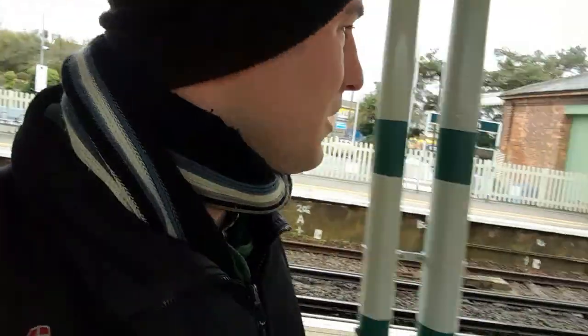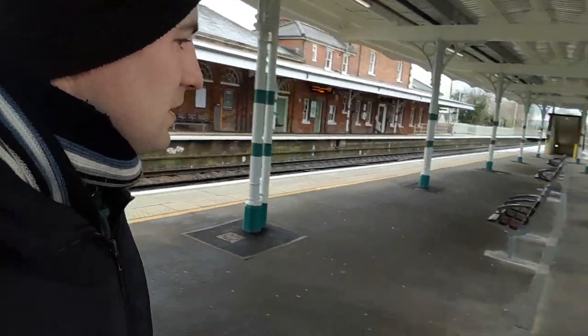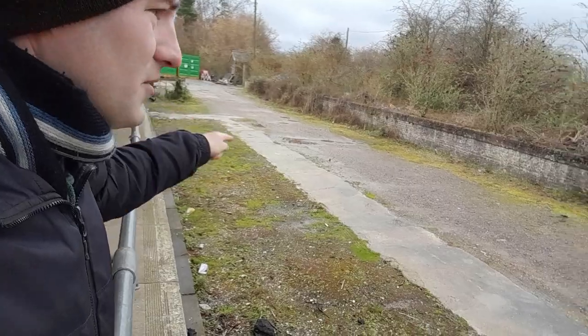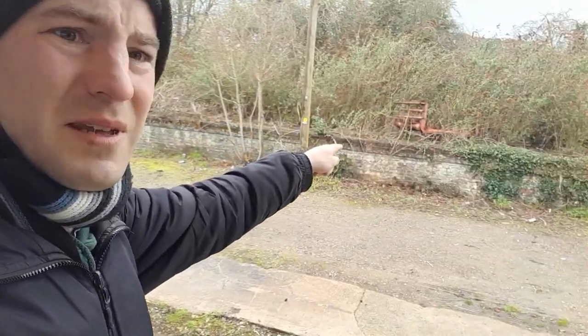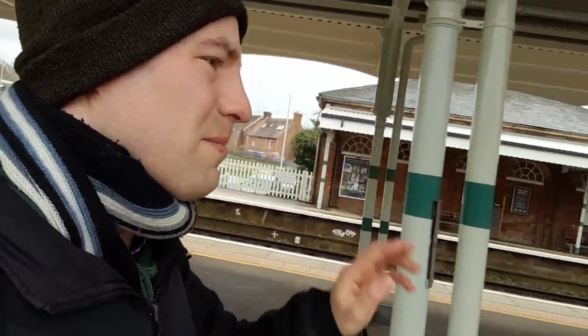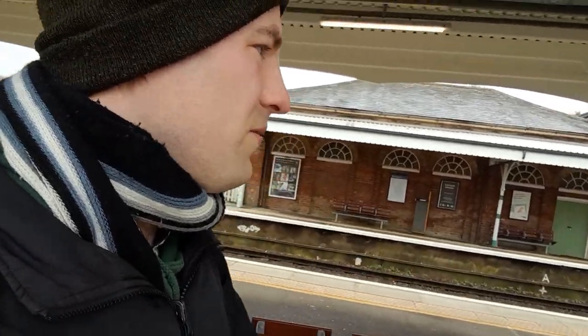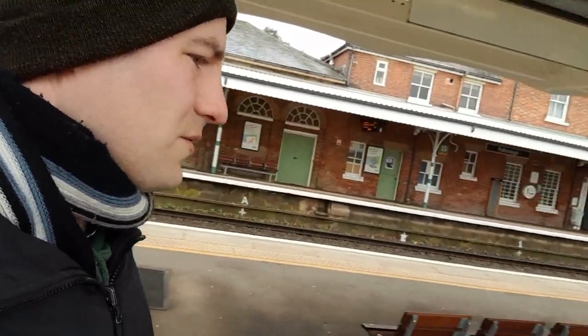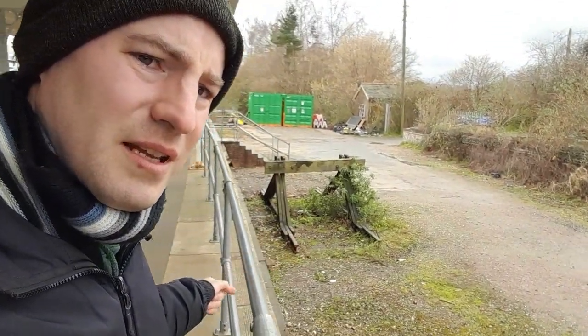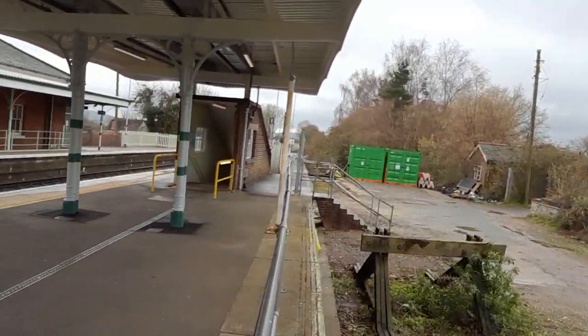Talking of sidings, we look across the station building. As I said, this would have been a bay platform. At some point there's a buffer stop there. Have a little look. Old trolley up there as well. There's probably some sort of goods loading dock there. The junction with the original line to Midhurst would have probably been about half a mile further south. Have a look at that. That was obviously a later siding, and they took the track up, but for some reason they decided to keep the buffer stop.